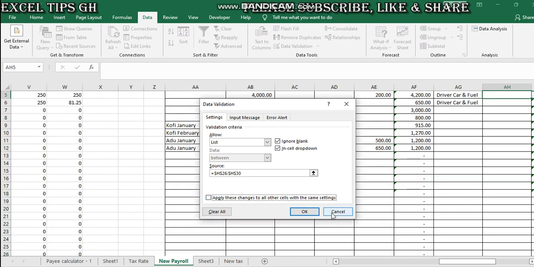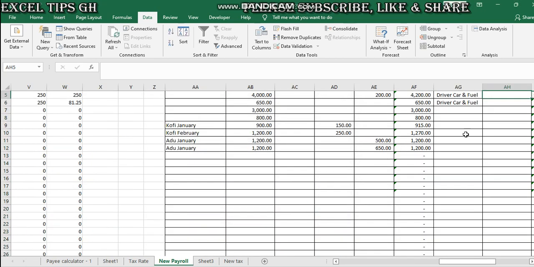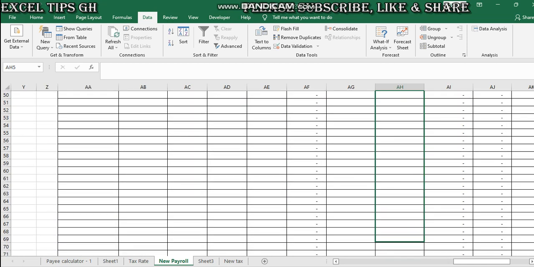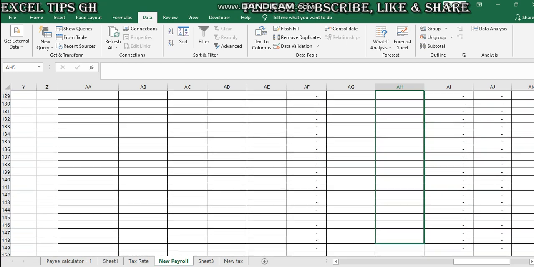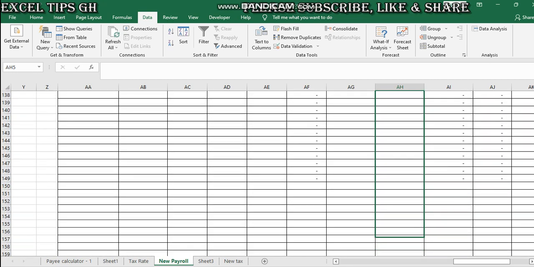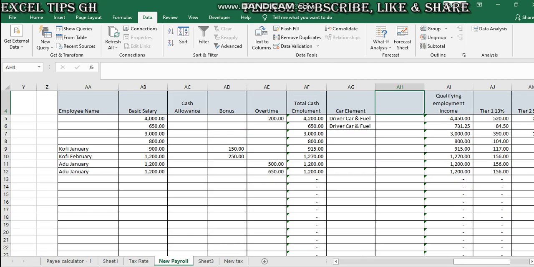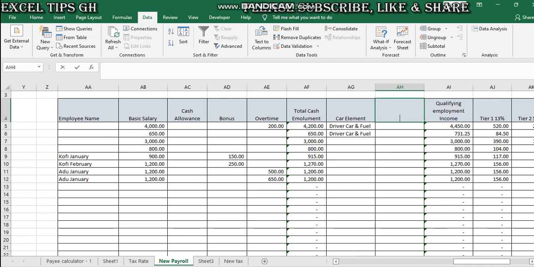Okay, let us drag it down. This side is okay, and then accommodation, so let us also pick something here and use it for the working.